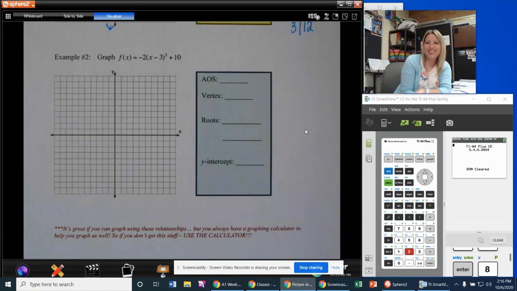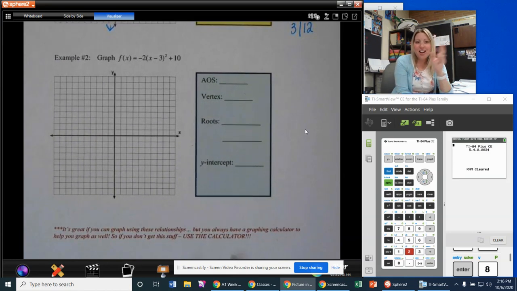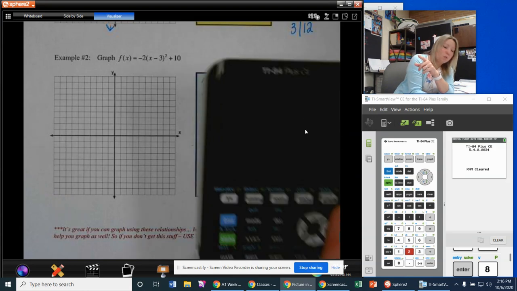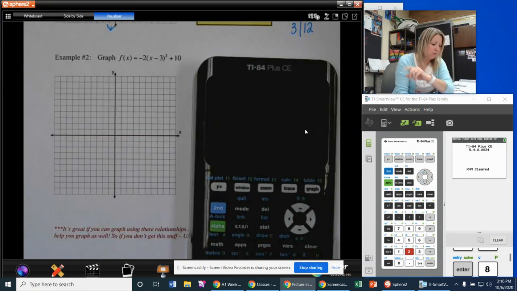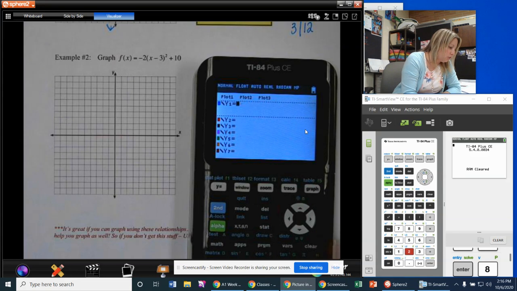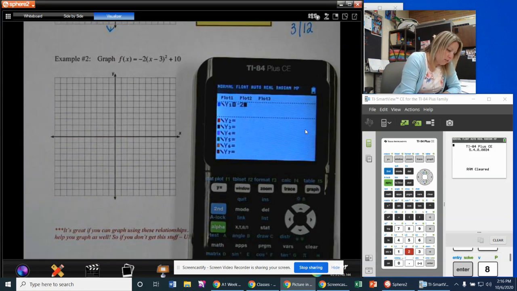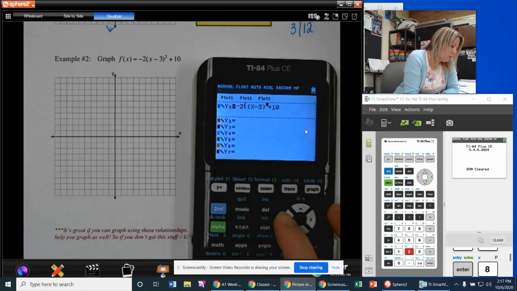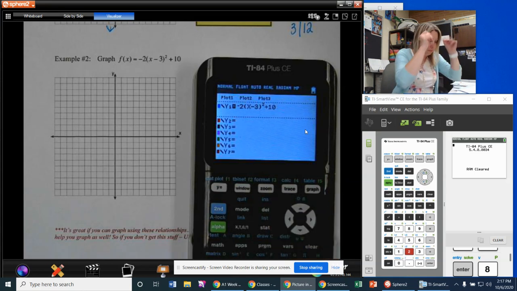Look at that. I almost anticipated that. It's great to graph knowing these relationships, but you always have a graphing calculator to help you. So use it. And that's what I plan to do. Thank you for warning me in advance, past Mrs. Collins. You're such a smart person. All right. So as I was talking to myself and complimenting myself, because obviously I'm the best. Here we go. Ooh, I'm so the best. Why do I have a double parenthesis there? That's no good.